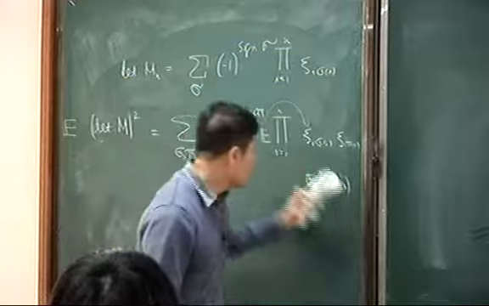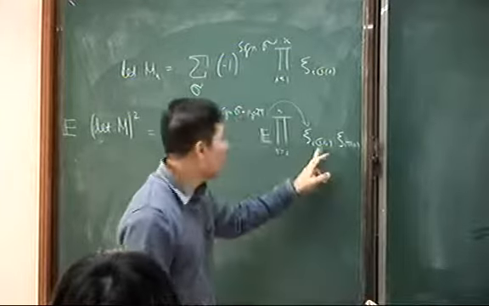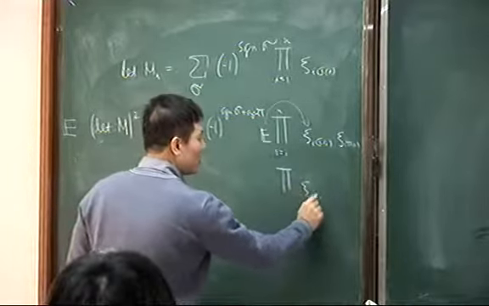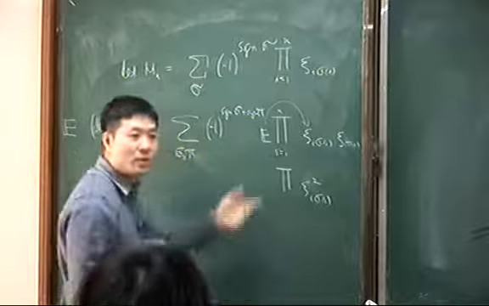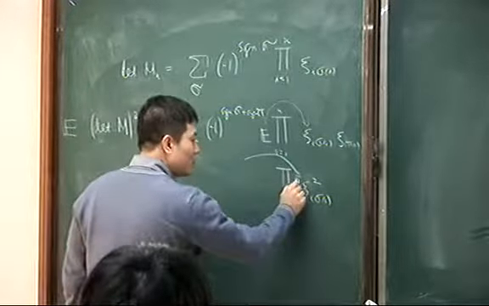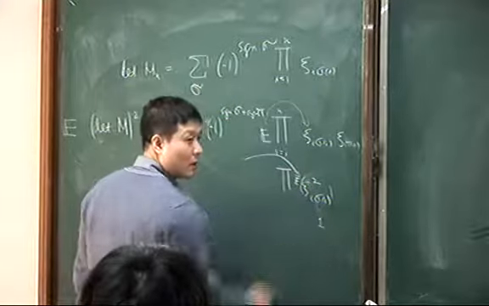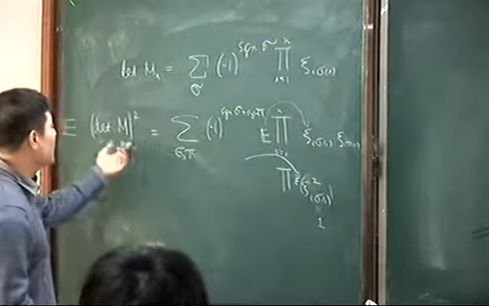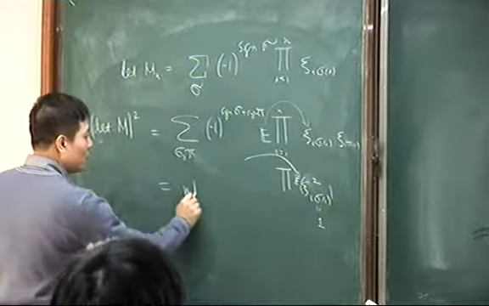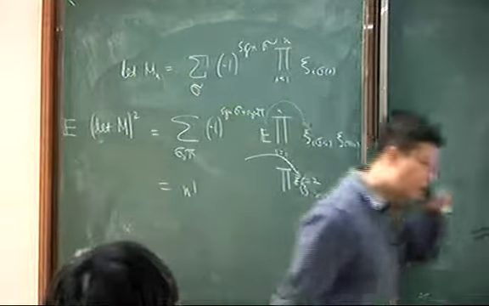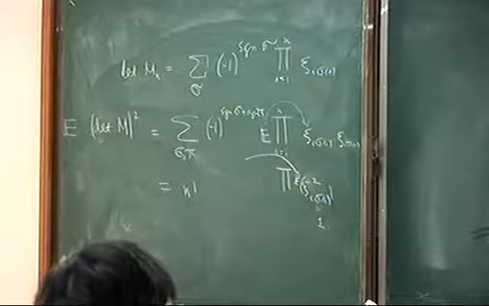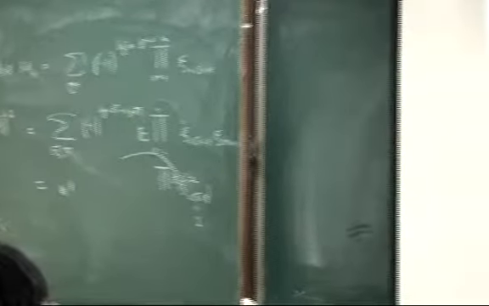The only case you cannot do that is when sigma and pi are exactly the same. And what you would have is just a product of this squared, and you cannot do that trick. Now if you put the expectation inside, it doesn't give you 0, it gives you 1. And so you have exactly n factorial diagonal terms, and it gives you n factorial. Alright, so that is a cute computation.